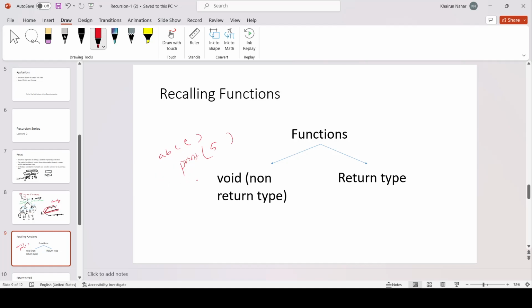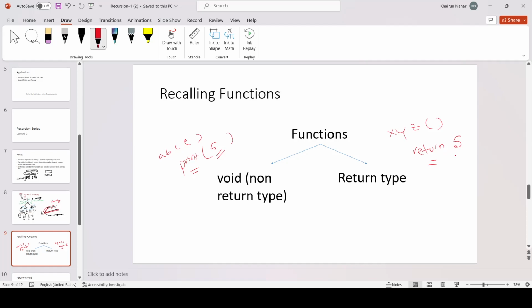So this is some function ABC, which simply prints a number, let's say 5, and that's it. It returns nothing. This is a void function. And let's say this is another function XYZ that returns the number 5. I bet all of you know the difference between print and return. That's very basic. Print is simply displaying the value 5, and return, sorry, it should be return.